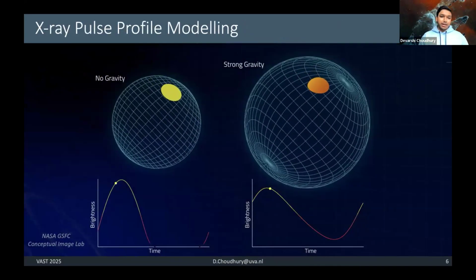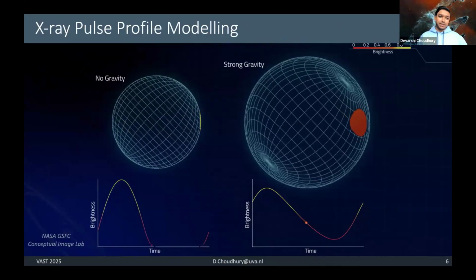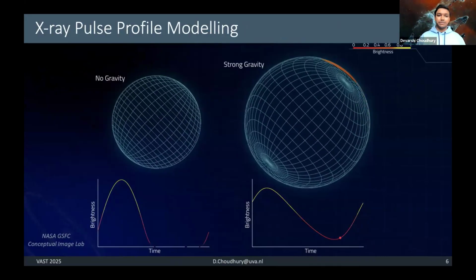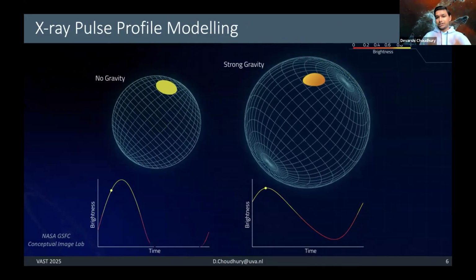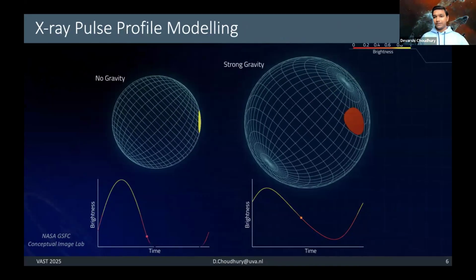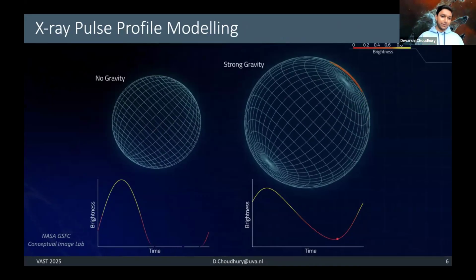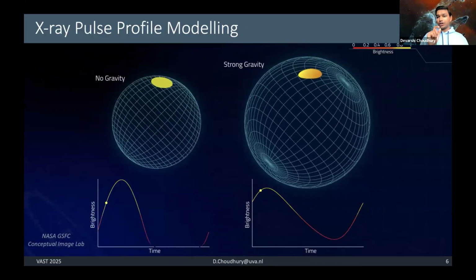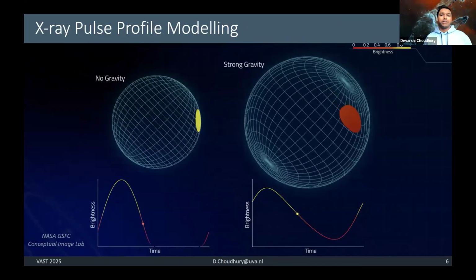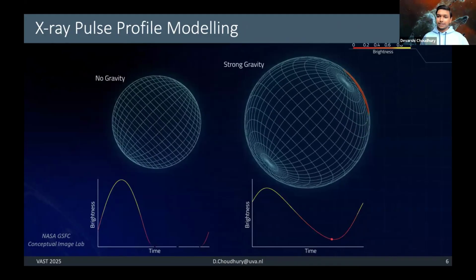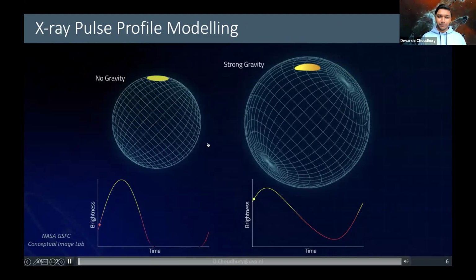Now, the idea behind getting mass and radius from these X-rays is sort of illustrated in this animation. So imagine, if you will, that we turn off all sorts of relativistic effects. There's no gravity and so on. And we take the neutron star with a hot spot on the surface, and it's rotating. So the spot goes in and out of view, resulting in a light curve, as shown on the left-hand side.